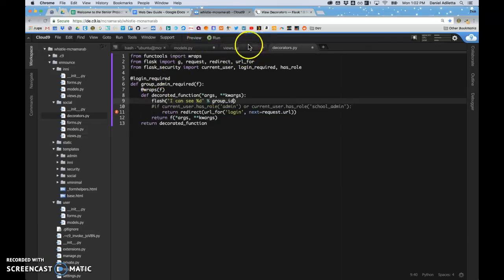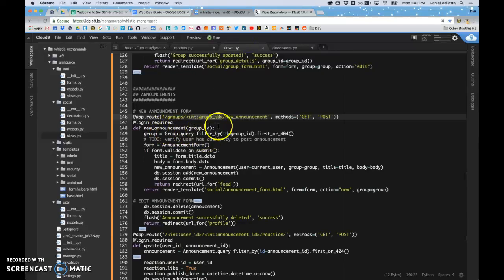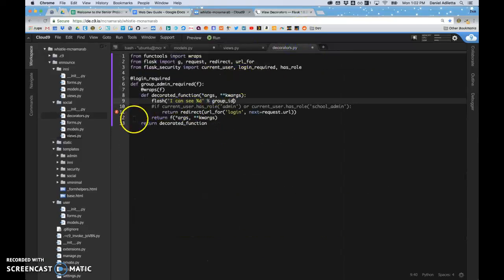So that should be coming along from here, and the group ID should be passed along as an argument in here, and then we will comment out this as well, and then we'll just return you right along your way.